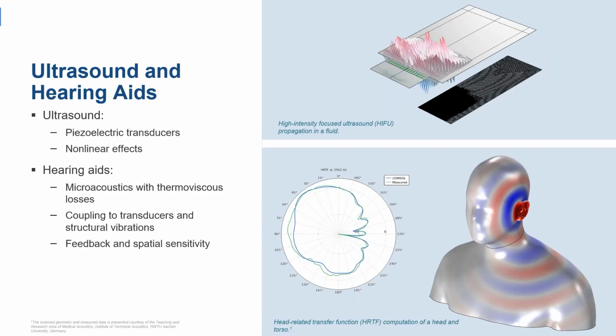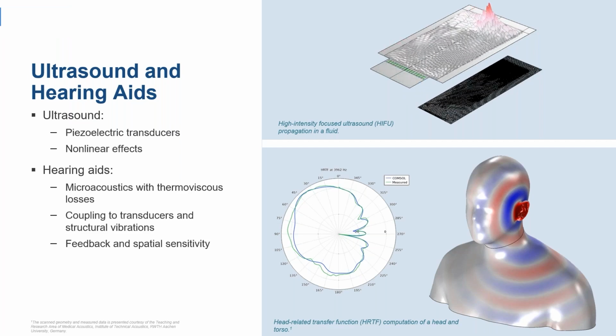The next session is going to be on acoustics. So this is from the acoustic side of things, ultrasound and hearing aids. So in the ultrasound side of things, we're talking piezoelectric transducers, which couples together the acoustic waves and fluids together with elastic waves in structures. We also allow for nonlinear effects, so nonlinear acoustics is able to be done when there's very extremes. We also have hearing aids, so that's something that researchers have turned to COMSOL for, using microacoustics and thermoviscous losses.